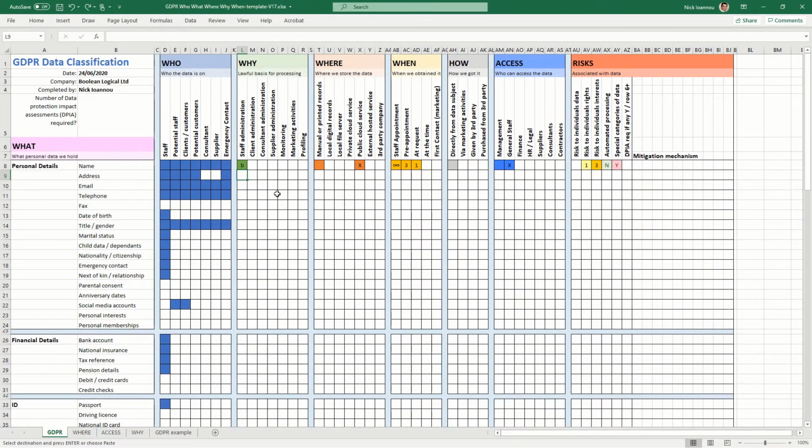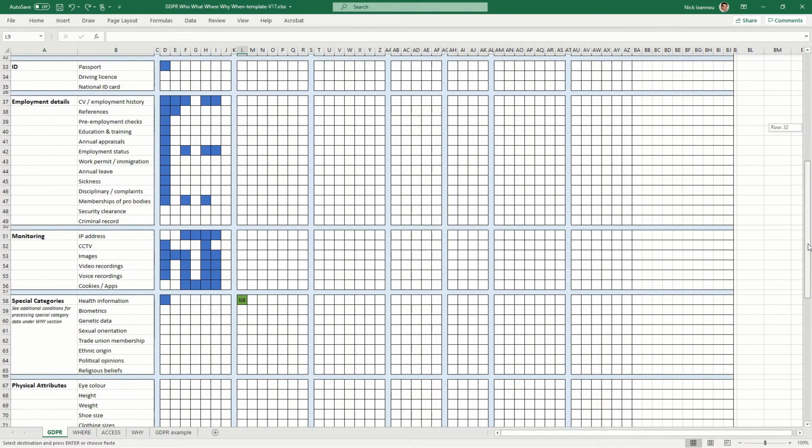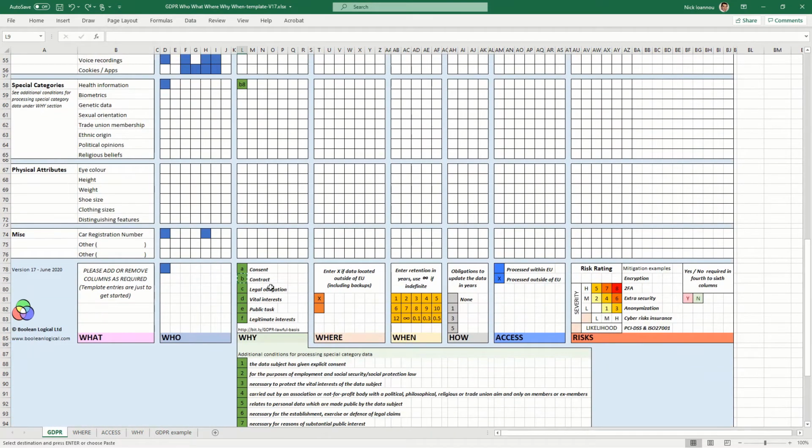Next, we fill out the Why section, the lawful basis for processing, and you'll notice that the green square for staff administration has the letter B. If you scroll down, you'll see that the 6 lawful bases each have a letter associated with them.